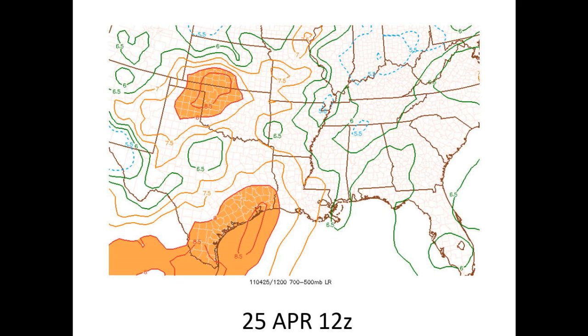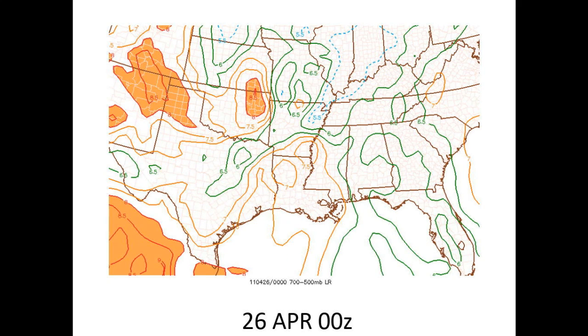Okay, the morning of the 25th, we have steep lapse rates emanating from northern Mexico, extending across the northwest Gulf Coast. There's another little blob there over the southern high plains. Continue to 0Z on the 26th, you still see a feed of the lapse rates. I don't have the winds plotted, but they're out of the west-southwest down there, so it's bringing air from northern Mexico that extends up into the Arklatex region toward the Mississippi Delta.